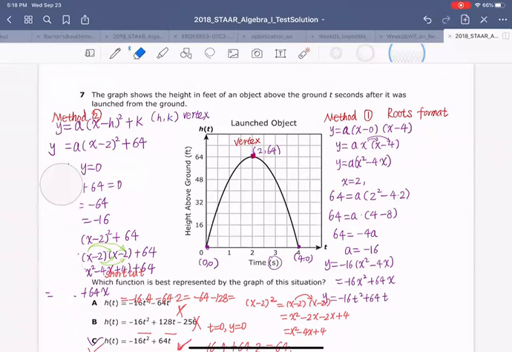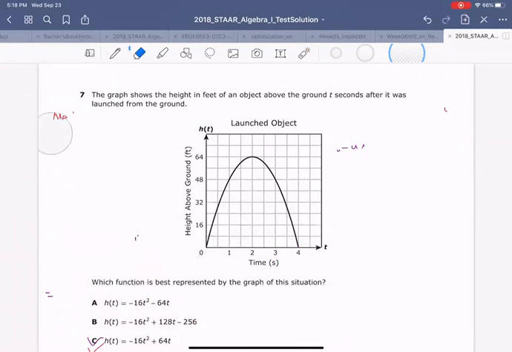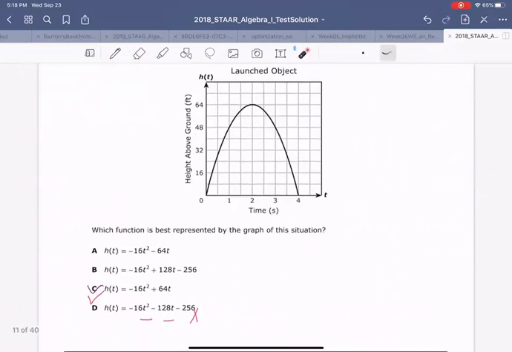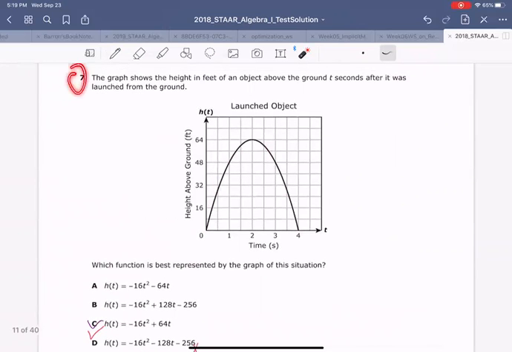I'm going to erase everything first, and I'll let Valeria talk about her method. Go ahead. I didn't do this one by hand. So how do you do this one? I use decimals. You use decimals. You tap each one and then check which one it is, right? Yeah. Okay. Angela, how do you do this number 7? Well, I tried doing it by hand, but I didn't get the correct answer, so then I just used decimals.